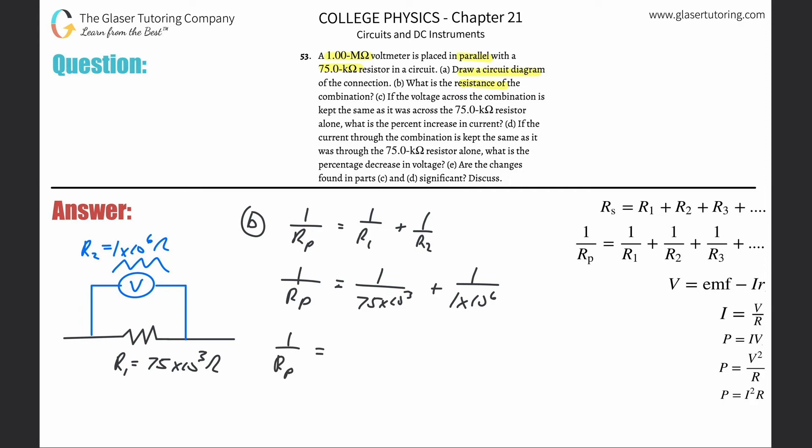Take out the calculator and add those two together. So 1 over 75 times 10 to the 3rd, and then plus 1 divided by 1 times 10 to the 6th. So we get a very small value, 1.43 times 10 to the minus 5th, but then this is 1 over RP. So what you basically have to do is take the reciprocal of this side and take the reciprocal of that side. So RP then becomes 1 over this number. And just plug that into the calculator, 1 divided by that value, 1.43 times 10 to the minus 5th. And you get an answer here of about 6.98 times 10 to the 4th. And that's in terms of ohms now. So that's the total resistance in parallel.